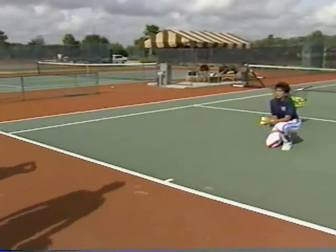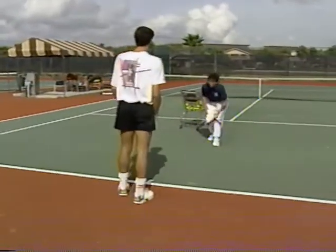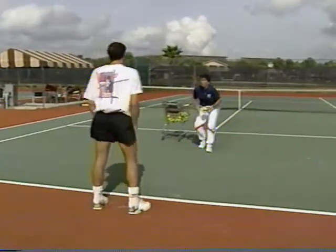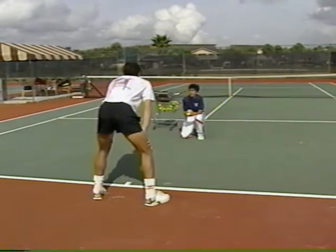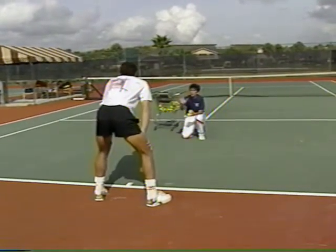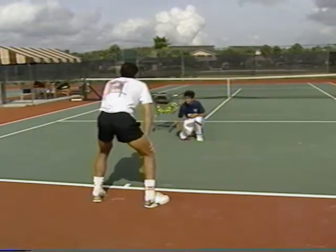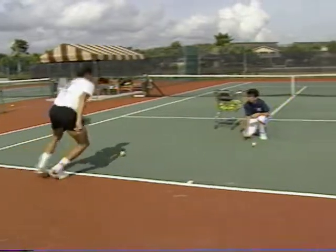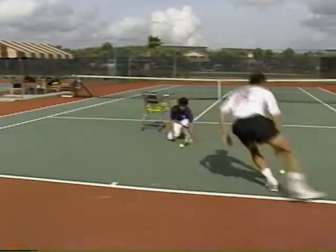Now building on this drill, we've now worked on balance, but we want to work on a quick burst of speed combined with your balance. So Brian, I'm going to move you across the baseline with the same moves, but when I say go, I want you to burst up and touch my hand and go back to the baseline and start the drill again. Go.